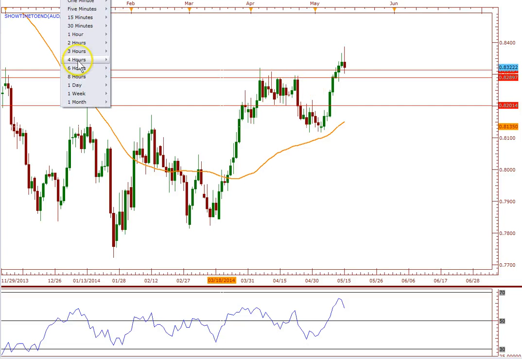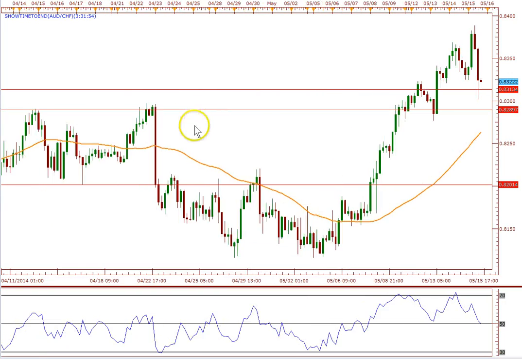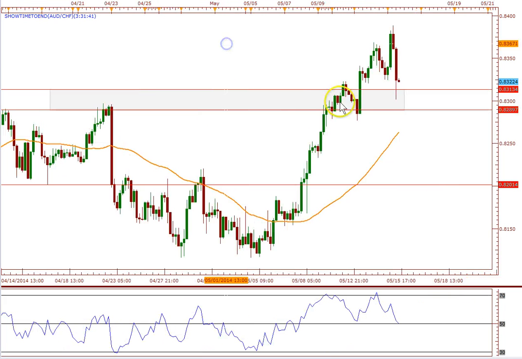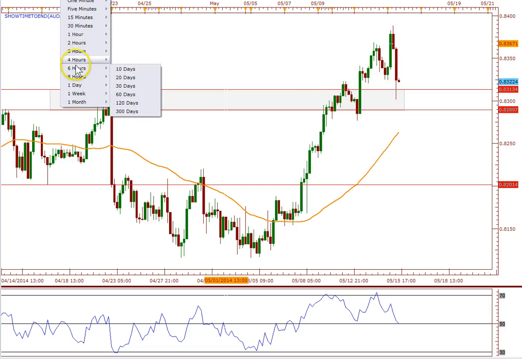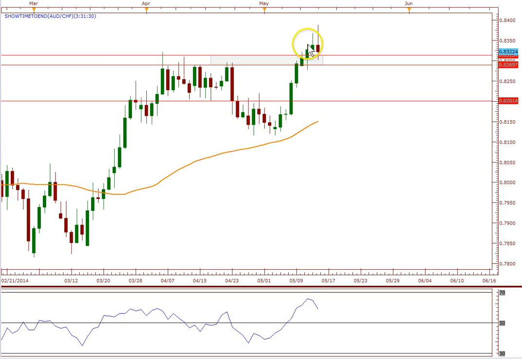Now that's on a daily time frame, so I got the bodies in here. So when I go to a 4-hour time frame, you could see that little zone here. Here's that zone, and all my zones I usually make into rectangles like this. Make a rectangle and leave those on my chart. So I see that zone, and right now we're above that zone. So let's go back to the daily time frame. The daily time frame is above that level.